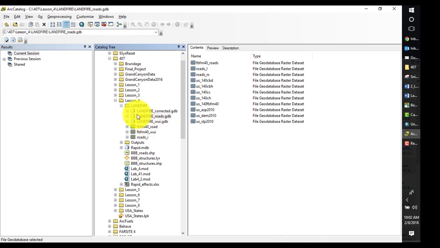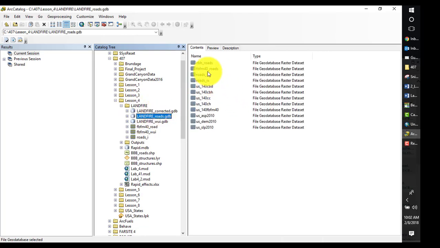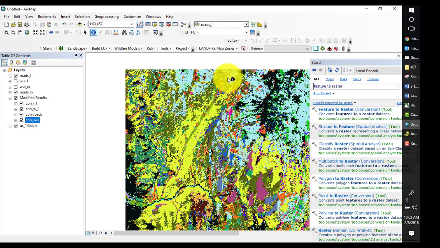And again, just double checking in our catalog, I'll refresh. And in my roads, I now have FBFM roads and canopy base height roads. Those are going to be replacing the previous layers.